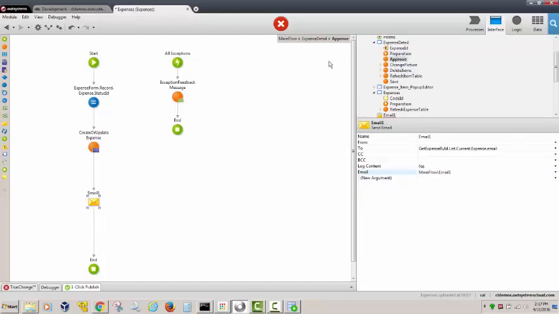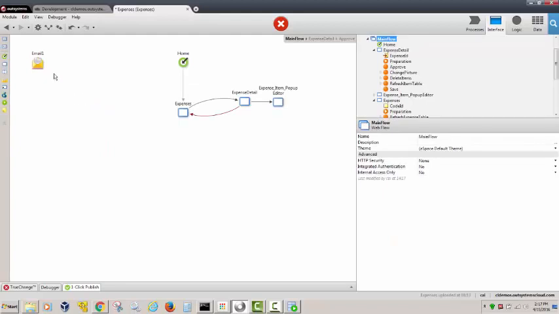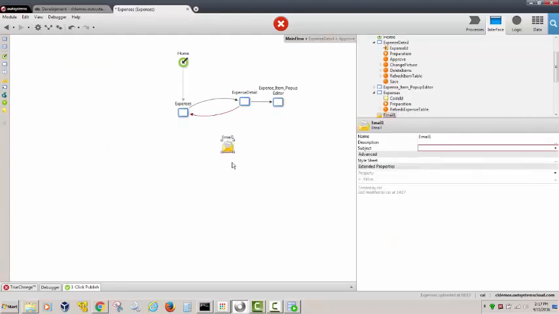and now I'm going to go into the main flow and work with this email that I created. I could have also dragged and dropped it here, but I can call it whatever. Let's say Approve Notification, and the subject, let's say, your expense has been approved.